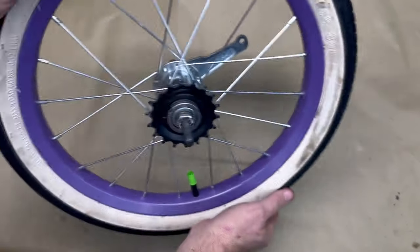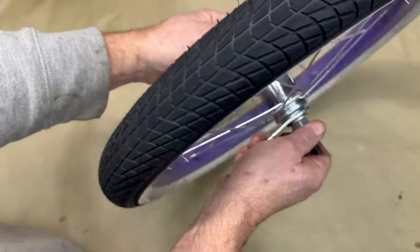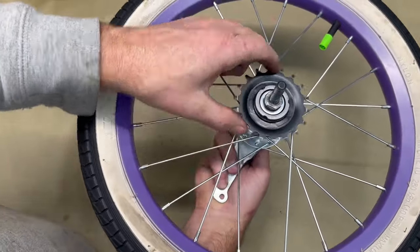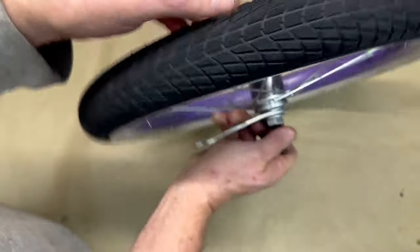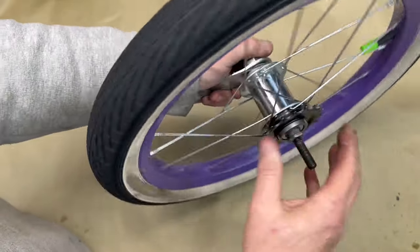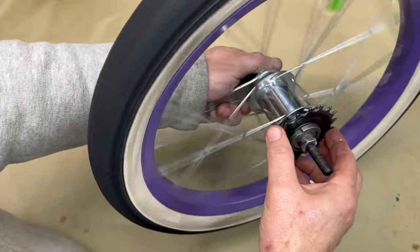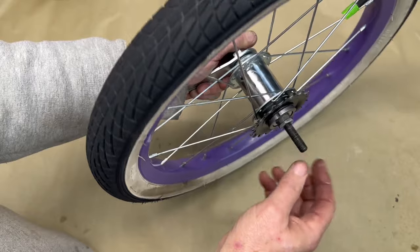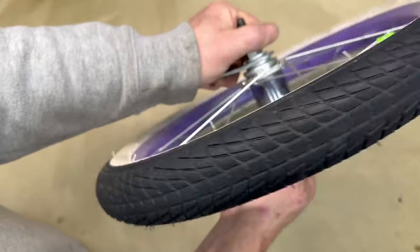Now, back to our project. This is a coaster brake on a bike. And how this works, there's a camming system inside here. You see how this moves a little bit? It's like off and on, off and on. So as you're pedaling, get on this side like we were on a bicycle. As you're pedaling, boom, boom, boom. You can take your feet off. It'll coast. Yay. And then you got to stop. Boom. Locks everything up. It uses the axle and this camming mechanism together to help that happen.